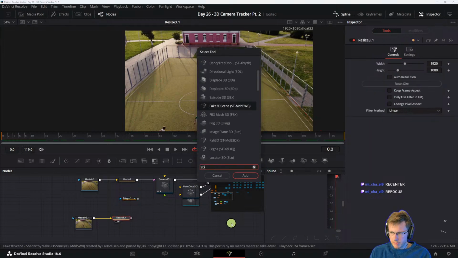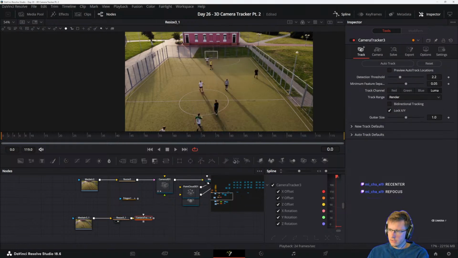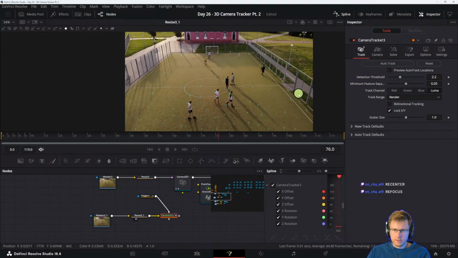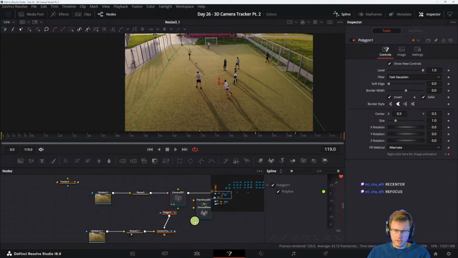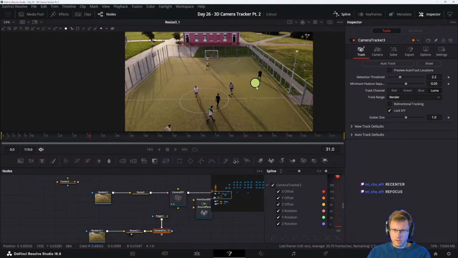Then we get a 3D camera tracker, just called camera tracker. We plug this into here, and we auto track, and that didn't work because we didn't set this to subtract or invert. It was invert. Yep, we messed that up. So we just reset that, auto track.